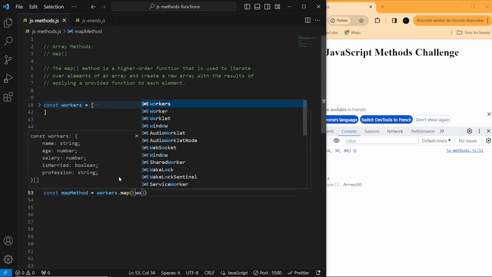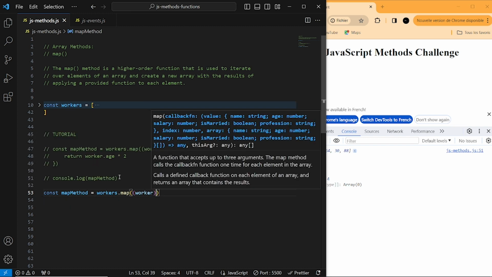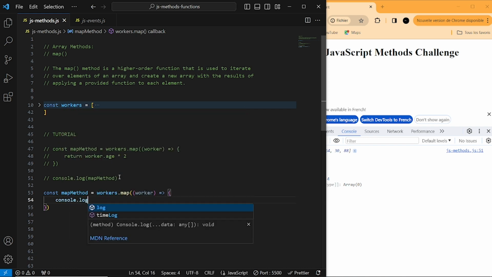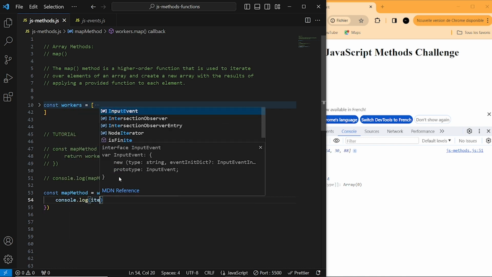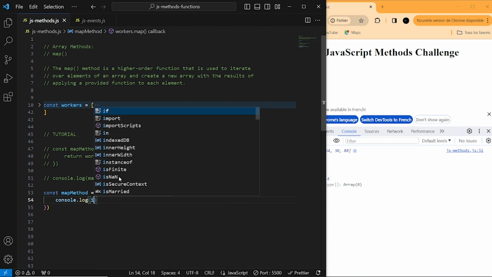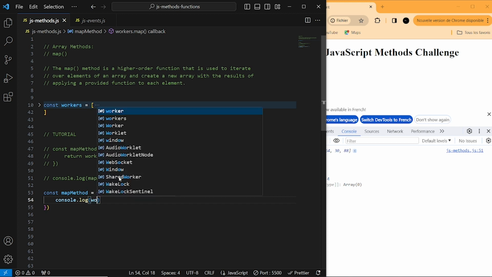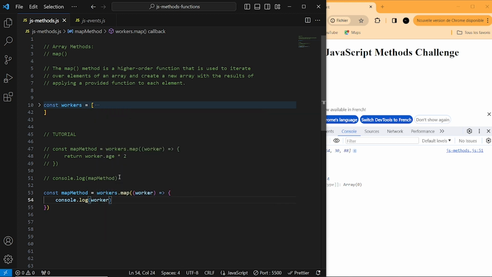So in my case, it's going to be worker. So now I have to set my curly bracket, and now I'll console.log the item that we're getting back. I just want to be sure that we are getting something back from this function. So I'll go with worker, which is my parameter that we have right there.